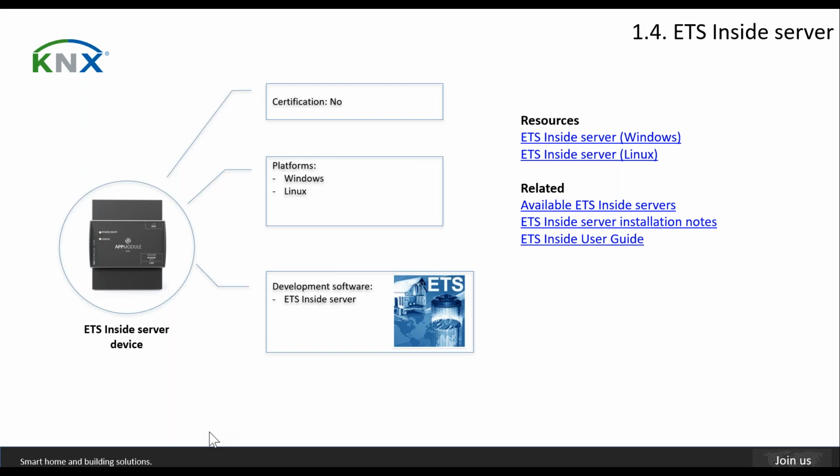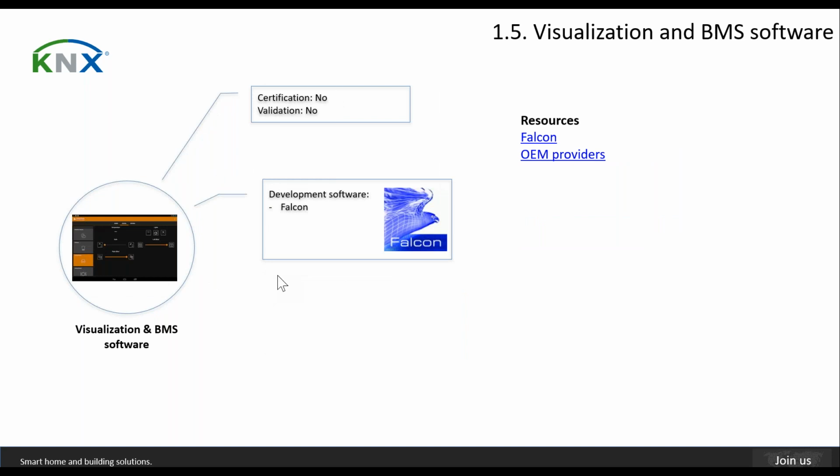We have now three ETS Inside servers from 2 KNX manufacturers in the market. And this is also a business opportunity because obviously this is a component now of KNX installations, and the demand is picking up as well. So KNX manufacturers can offer ETS Inside server devices.